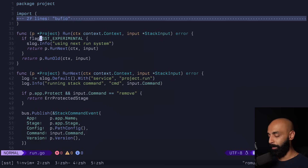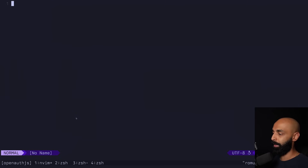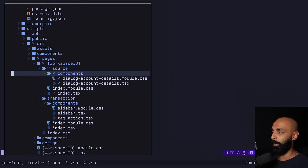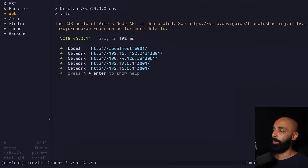The next thing is Neovim. If you're doing everything remotely over an SSH session, having a terminal-based editor is fantastic. Neovim is great for this. In pretty much every project, the first window is always Neovim opened up to my project. There are plenty of people on YouTube who'll tell you why Neovim is awesome, but it works amazingly in a remote setup like this.